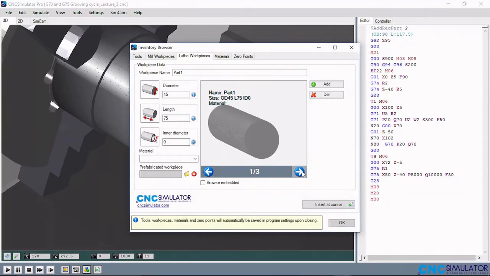So here is part 2. The external diameter is 90, while the length is 117.5. The internal diameter is 0.